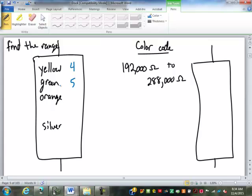Now the third digit, guys, stick with me. The third digit tells us how many zeros. Orange stands for 3. So that's 10 to the third, or 3 zeros. So that is 45,000 ohms. Silver means plus or minus 10%.